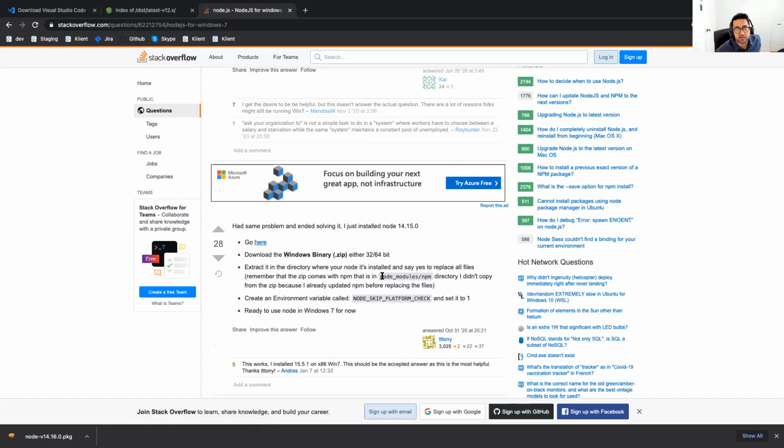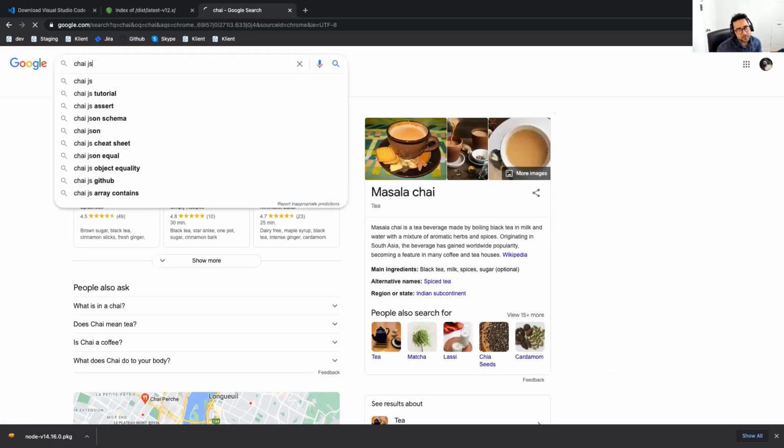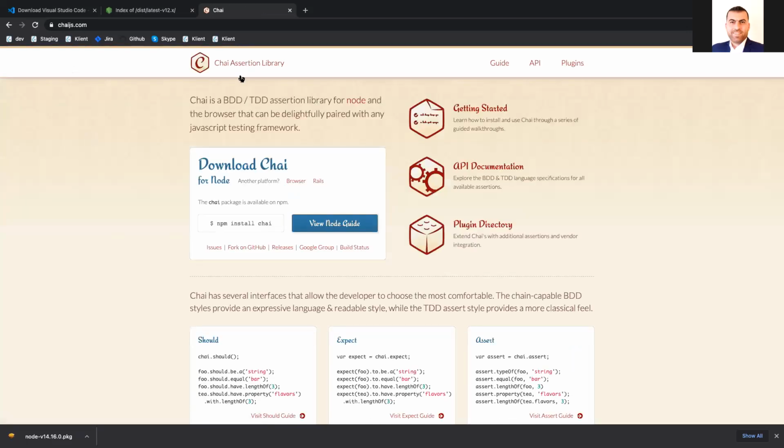By the way, programmers love food. You would see a lot of tools and libraries named after food. Chocolatey, you have Chai, that's a JavaScript library. Name it, and there would be a library or a tool for that. Even Java is somehow related to coffee. It's kind of a drink. We have Chai.js.